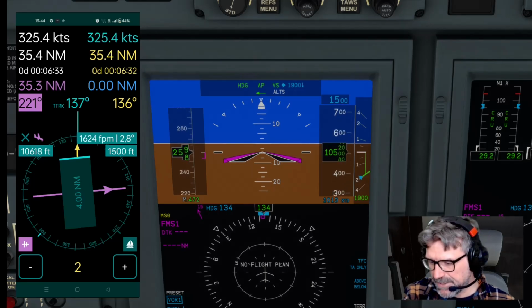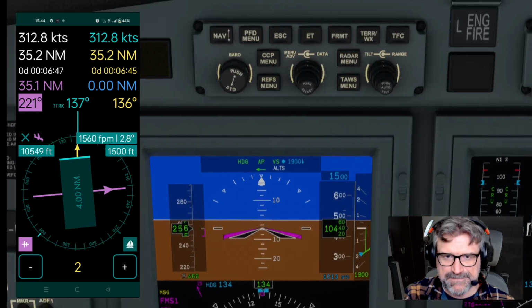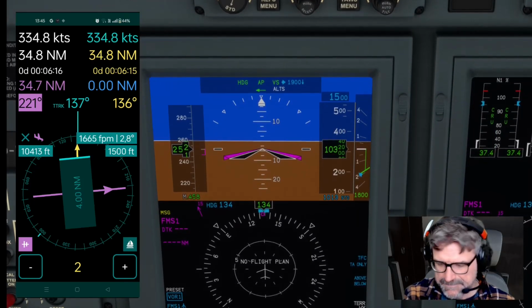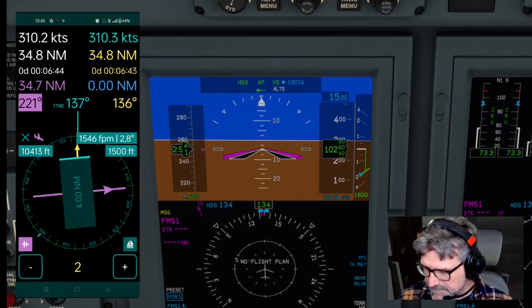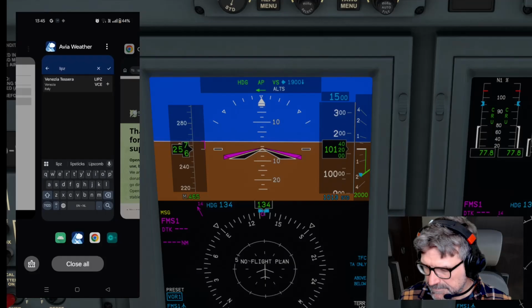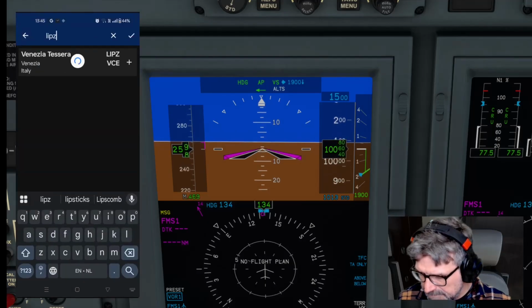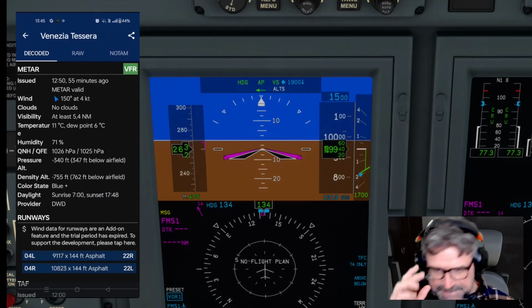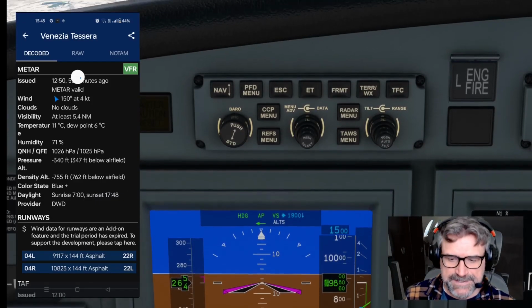Yeah, and also check what the barometer is. Important. Meantime, do an update. 1026. So 1026.